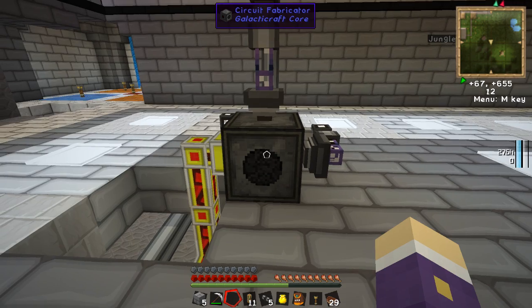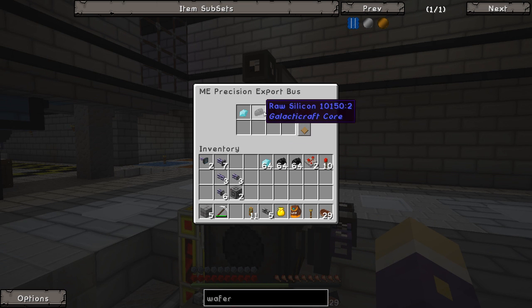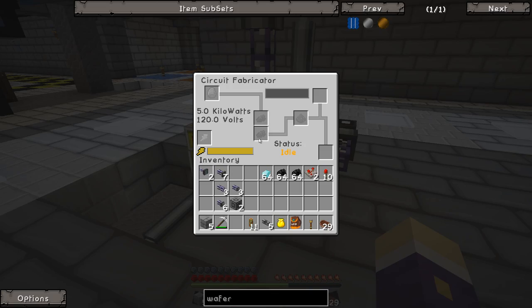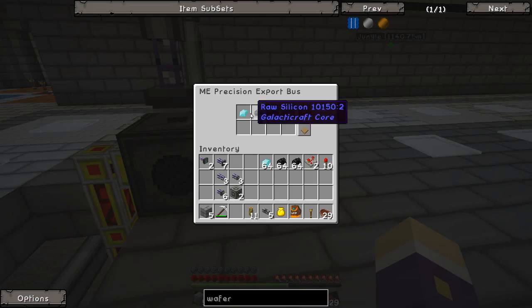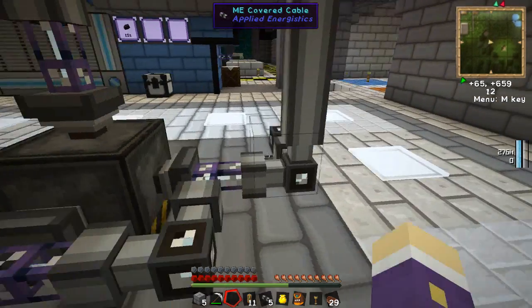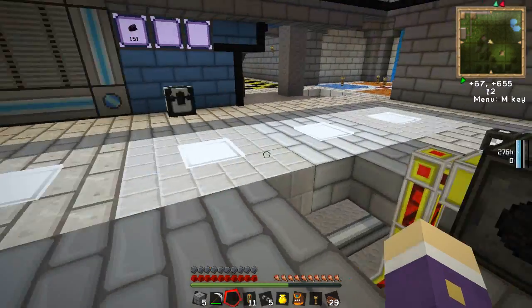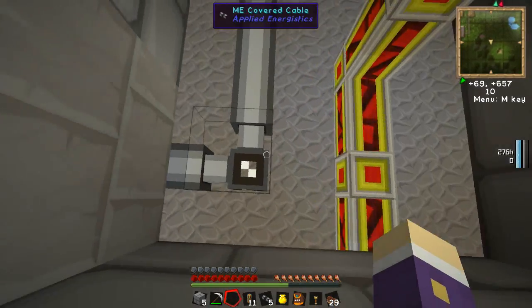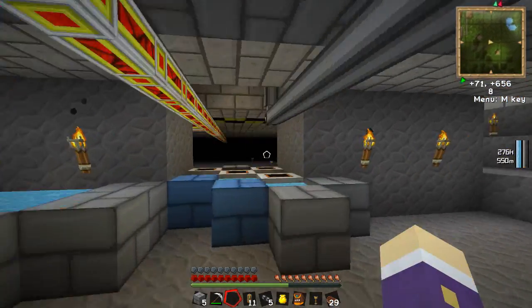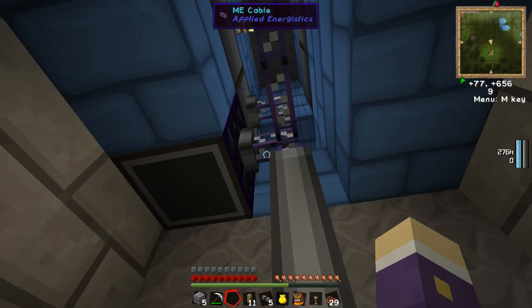So I gave it a quick rundown, right? And I've got 3 precision export buses here. This one's got all 3 items and mystangles, always active. Yep, plenty of stuff in the machine. It's all hooked up so that there's stuff there. This one, again, nothing. This one, again, nothing. Now the only thing I can think of is that it's not connected up properly. Somehow. How come I can't fall through here now? Oh, there we go. But it is connected to the AE system, like that.